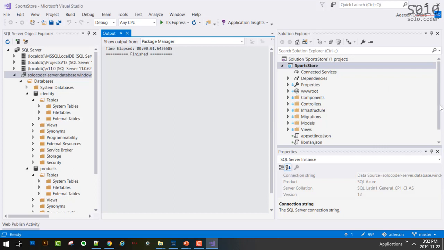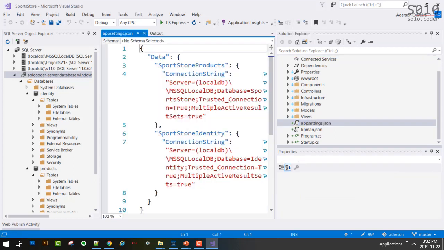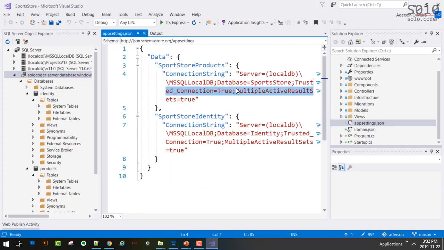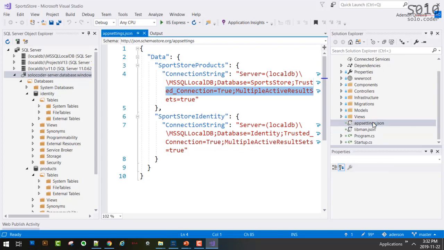Now, here's the thing. We're going to do something a little bit different. Yes, you could go to app settings and make the changes, and add the new connection strings. However, what if you want to have your source working locally so you can develop and code it locally, but then also have another app settings that will store only the live information? We can do that. We're going to keep both sets, the dev one and the live one, but to do that, you're going to create a new app settings with a different name, okay?